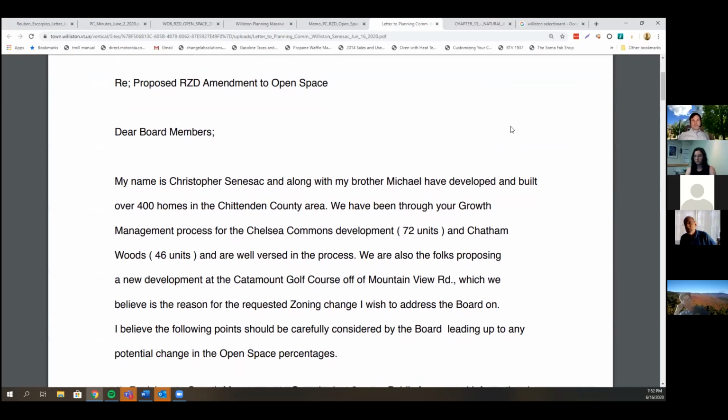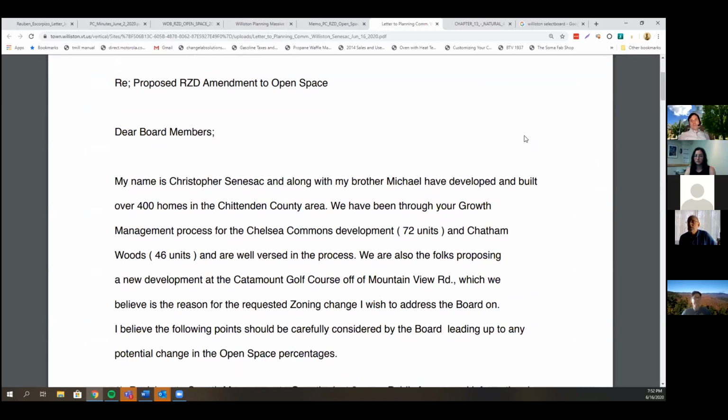So I'm fine with going through it. First of all, I want to clarify that if we made this change, it would have no effect on the current project that he's doing in the golf course, yes? It actually would, Chapin.